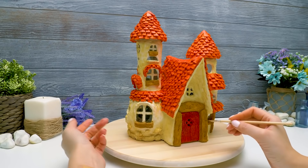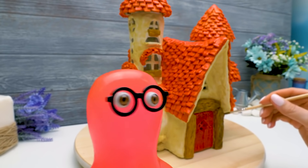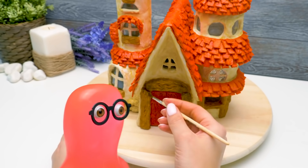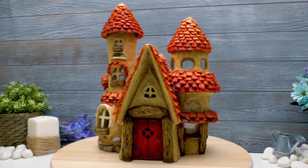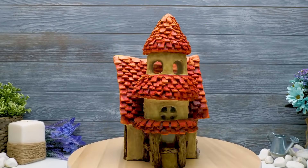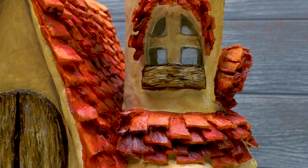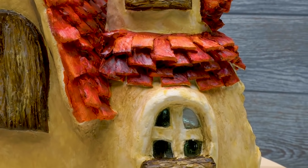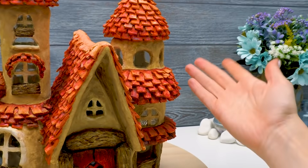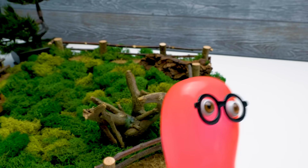Check out this beautiful house! Oh wow! I'd love to live in a house like this! Sorry, Sam! You won't fit! Will you show me what you prepared? Yep! It's time! I was thinking — a forest house should be in a forest! Where can we find a forest? Here! I made a little grove so our guests can feel at home!